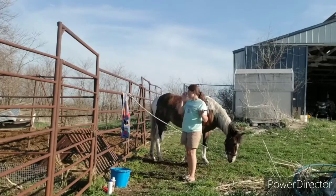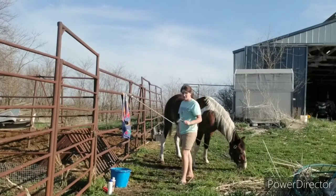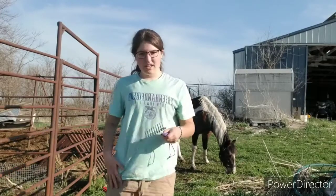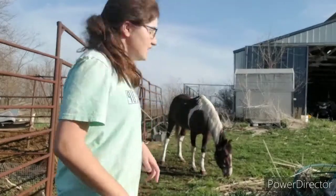Now I'm going to brush out her tail. I'm actually going to pause for this bit because it might take me a while, because I am going to try to French braid half of it, since technically the flies are getting bad this year.